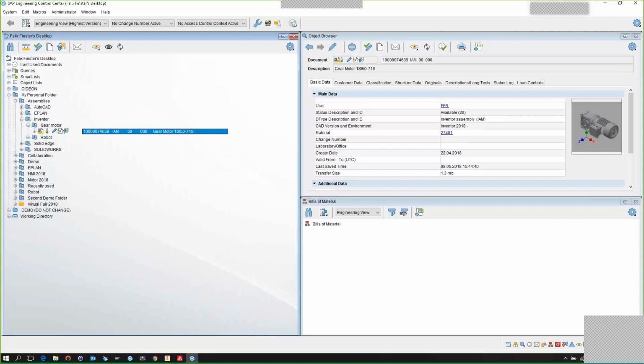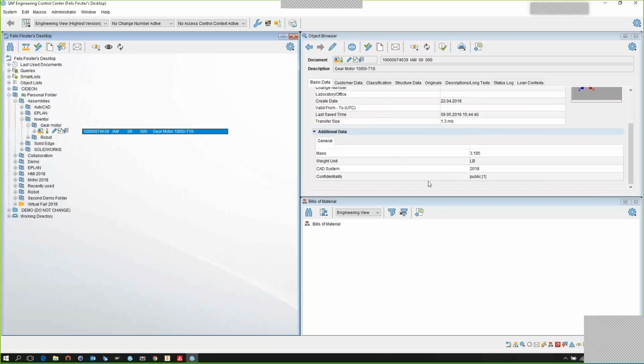Now, what we can see here is that it's very easy to do because what we want to do is to enable you a very smooth and convenient way to work with your CAD data inside the SAP environment. So that means the data card that you can see here and have a look at. Also, there is certain classification.